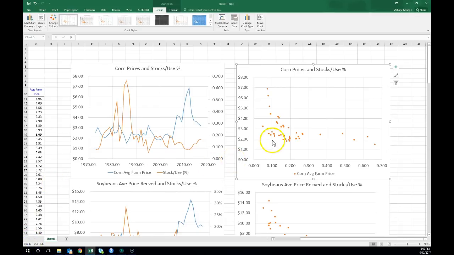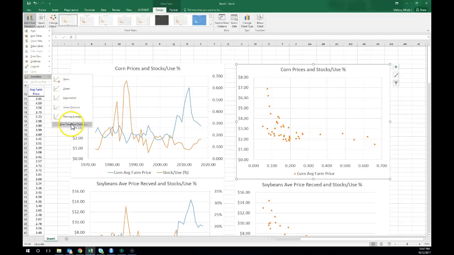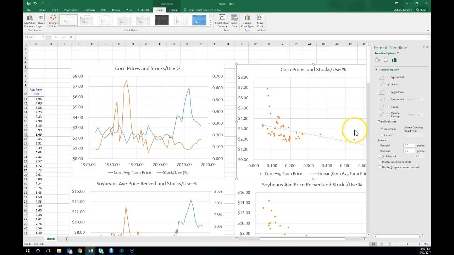Alright, so let's see how to do this. We want to basically add a trend line here. So I'm going to come over here to Add Chart Element, Add Trend Line, and I want to look at a different one, so I'm going to choose more trendline options. You can play with different trend lines, but it seems like the logarithmic probably fits this data a little better.